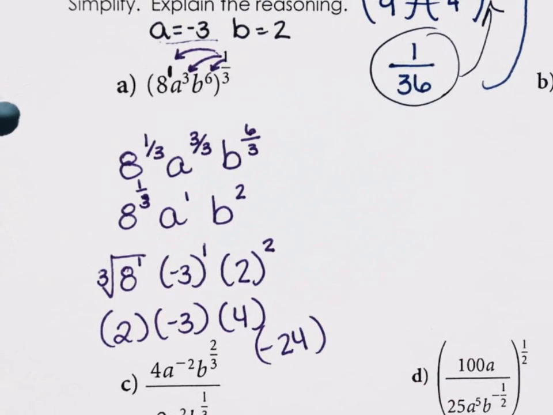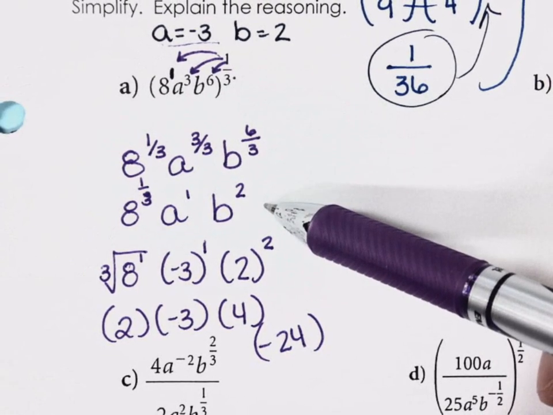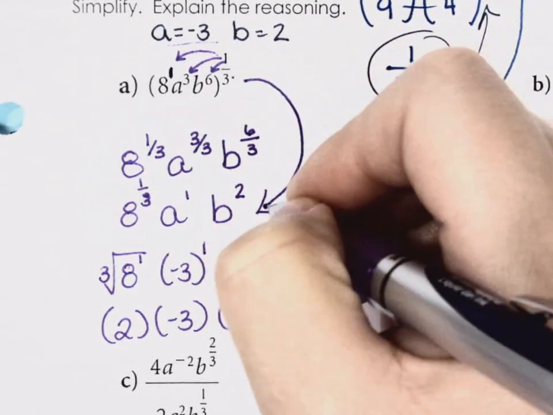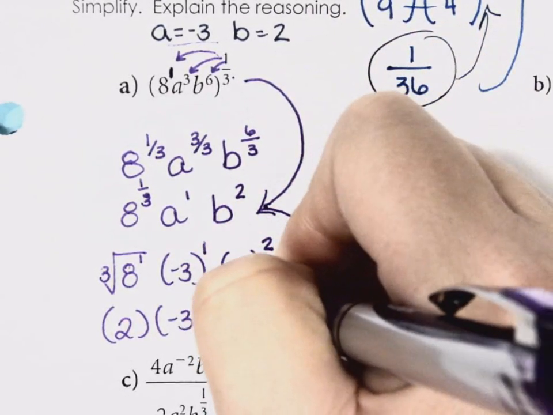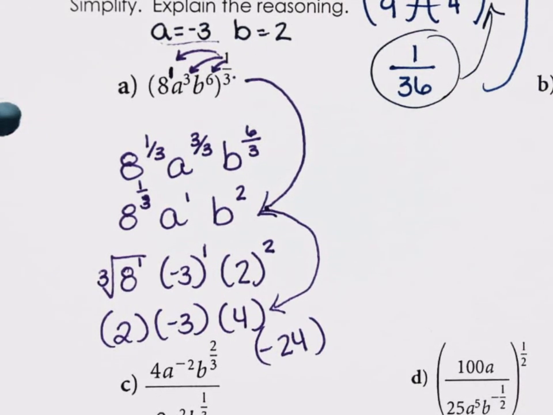Okay, I showed you all the steps, and if you want to go from here to here, that's fine. Like if you want to go from this right to here, and if you want to go from there right to there, I'm okay with that too. So you can shorten this. We're mathematicians, we want to be efficient.